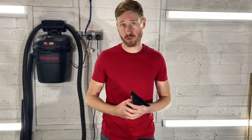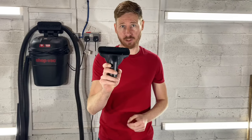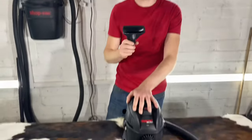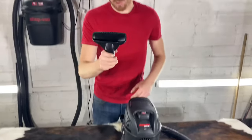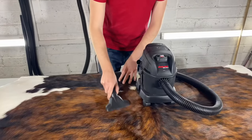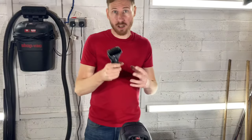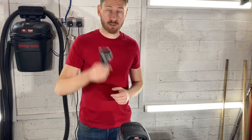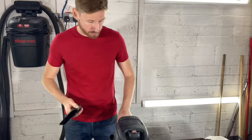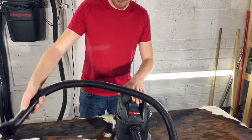So the first thing we're going to do is vacuum down the rug. I'm using a wide spade detail attachment for the vacuum and my trusty shop vac micro 4. The reason I'm using this is because it's got an open spade so that when I vacuum the rug down, the fibres of the rug actually go into the spade and allow airflow to pick up the debris in the rug and throw it into the vacuum cleaner.